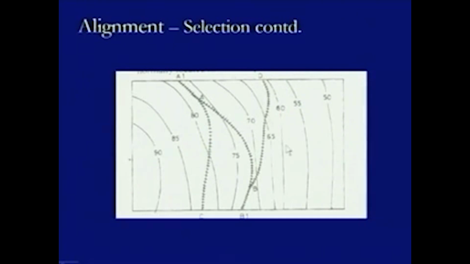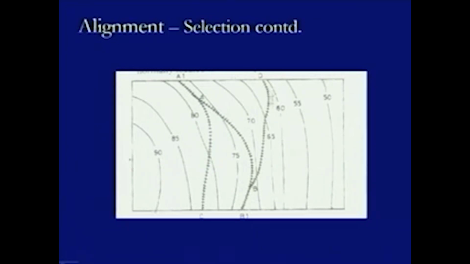Therefore, we have to follow the contours, but at the same time the steeper values have to be attained. So, starting from here, our track comes this way, it is more or less following the contours, and slowly it is going up, and this gradient is equal to the rolling gradient. Then it comes to this point, and after this point it is going up to this level. So, this is the same contour. We can see that this is 70, this is 75. So, it is moving within the 70-75 contour here. So, it is a leveled stretch.